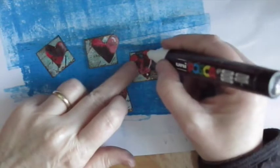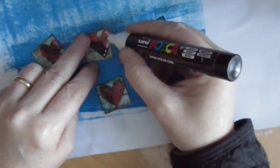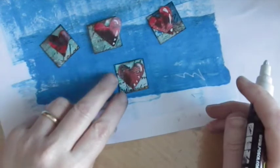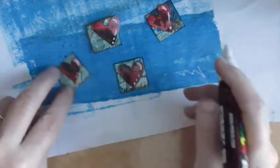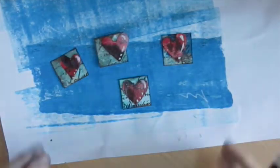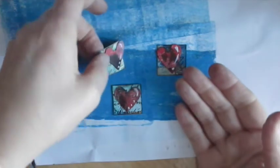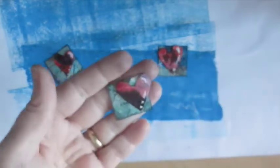Okay, so I'm just coming along now and just putting a little bit of highlights onto the hearts, just to help them just a little bit more. So yeah, I'm not sure that I actually need to do much else to them, because of course all the hard work's done with the jelly printing first anyway. So yeah, I don't know whether you can see them or not, as usual.